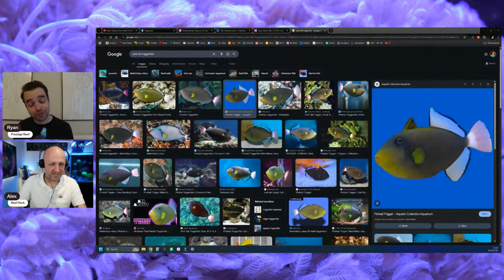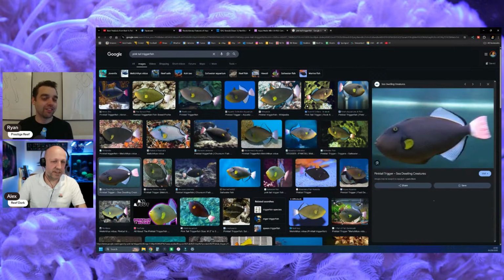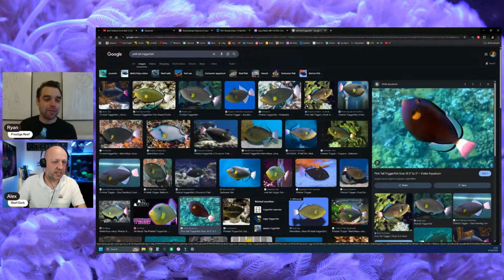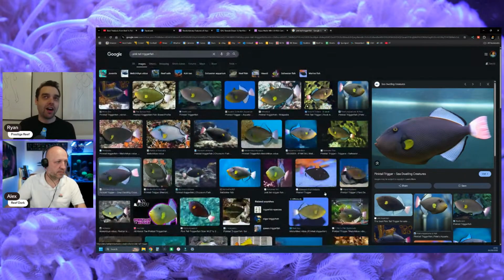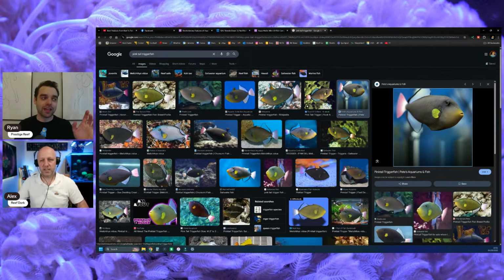No. The Fish of the Week this week I'm going for is a pink tail triggerfish. I can't think of another fish that has that pink coloration. Can you think of another? Pink, but it's not vibrant, not luminous, fluorescent pink. It's like actual pink. They're an acquired taste. They're not for every tank, but I actually quite like triggerfish because I find them interesting. I feel like the way they swim is enough to counteract the fact that they're not overly attractive.